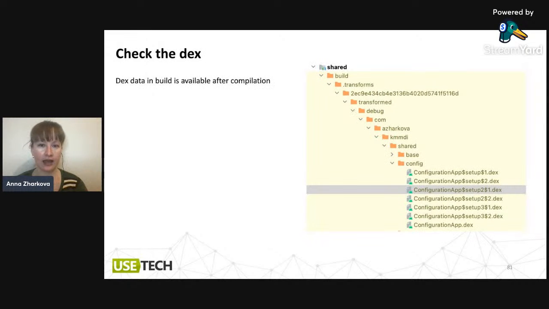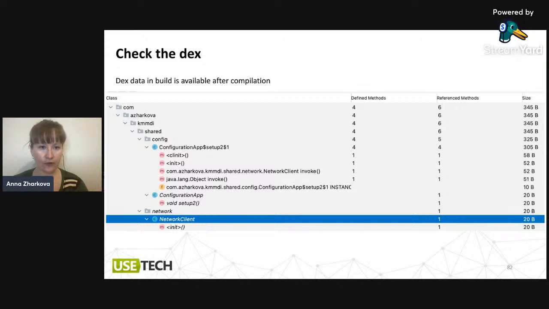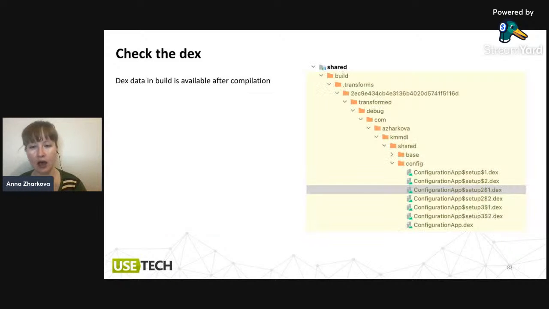So, and now let's check our decks. At first round, we will get the calling of network client. So here is the first round. As you can see, there are different versions of setup method, and this means that every time we have processed this element and added a new statement, a new text element was created.